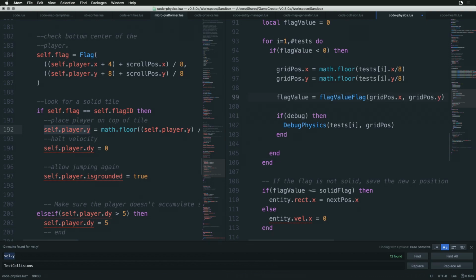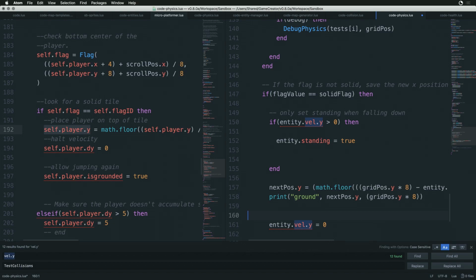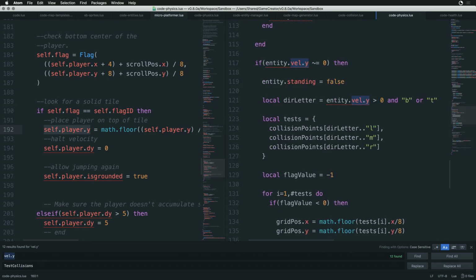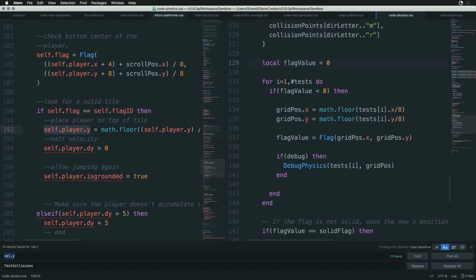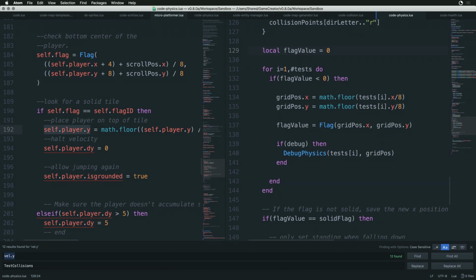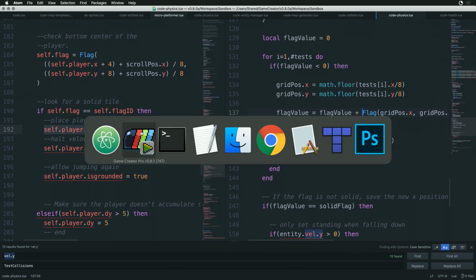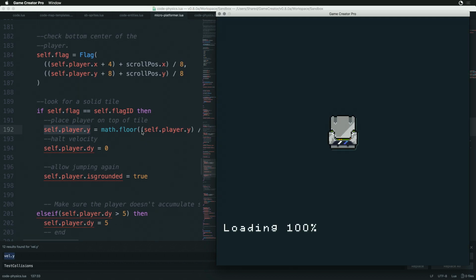Wait, am I on the wrong one? Like an idiot? This test, flag value should equal 0. And we will do flag plus flag. Well, that did nothing.